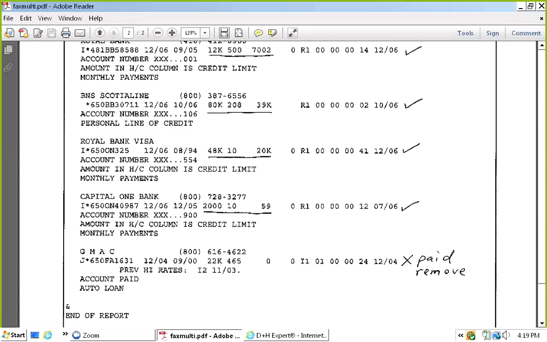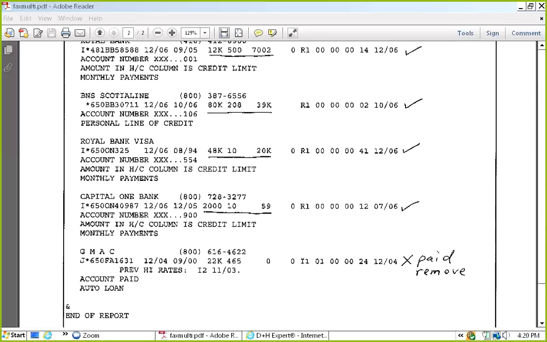And in this case here, when you're copying the amounts and the list from the Equifax report, remember to remove this one, because this last one is paid, so it will move these over even if the account is paid. So please remove this when you go back in to your liabilities list.